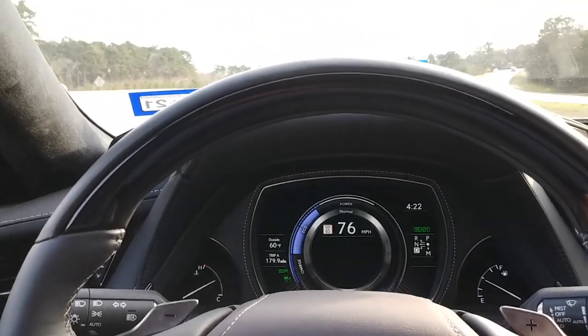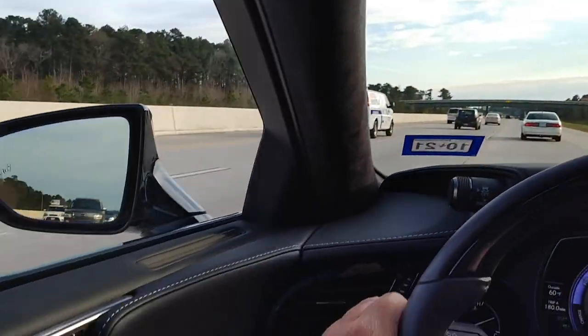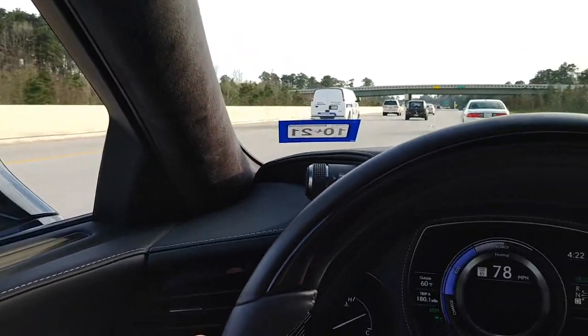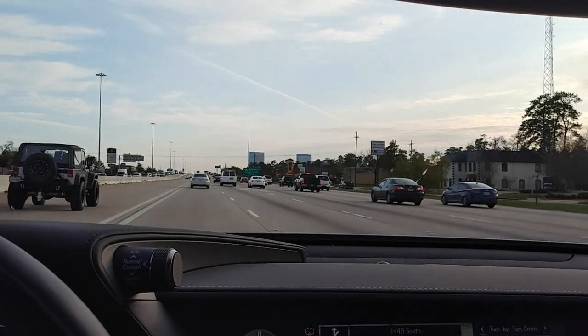and yeah, I think I'll resume with the drive here, when it's clear to move over. There we go. Cool. I'm sitting here with the massage on, and it feels so good right now. I am so much more relaxed than when I started. So it shows that this car does have an ability to kind of just calm you down and keep you enjoying your trip, no matter what is in front of you.